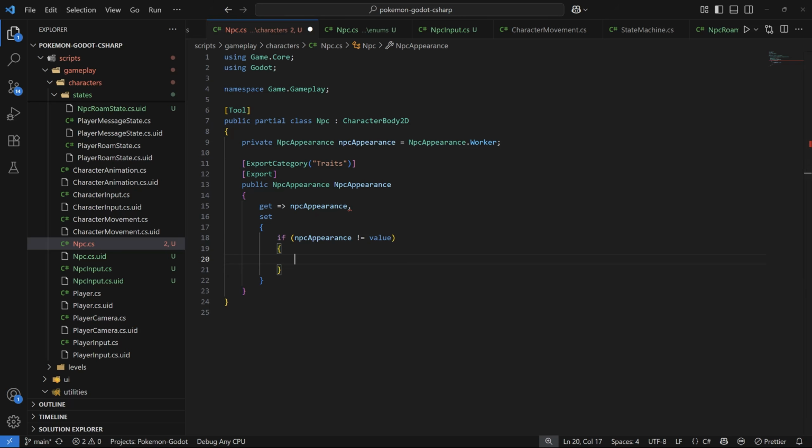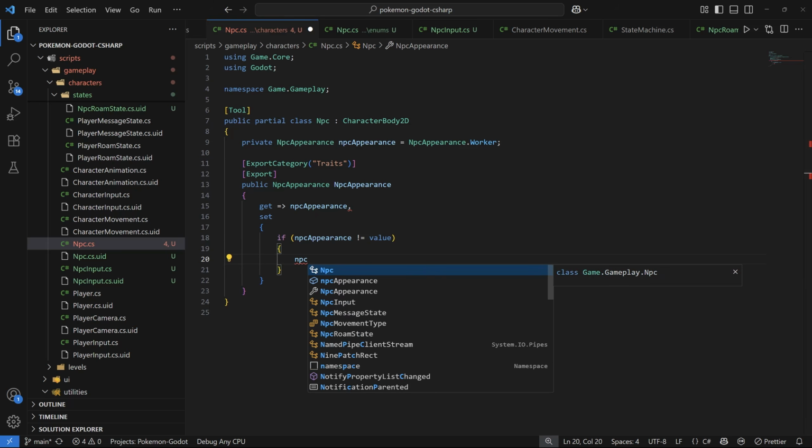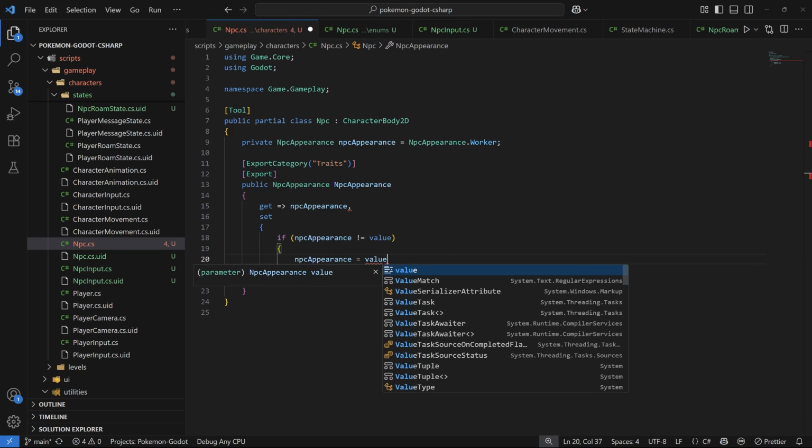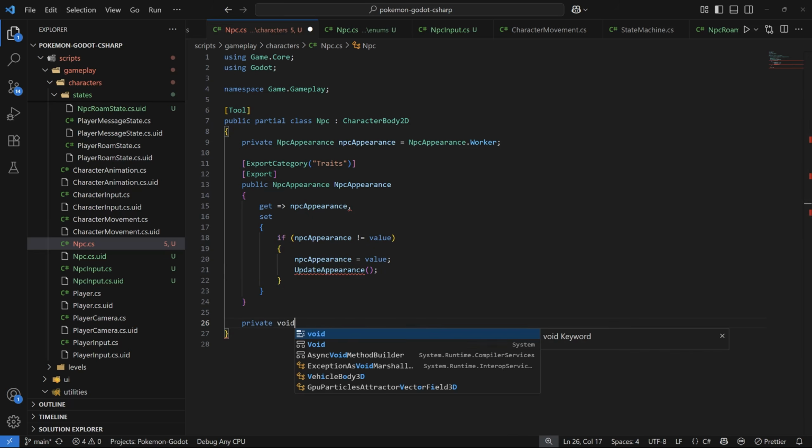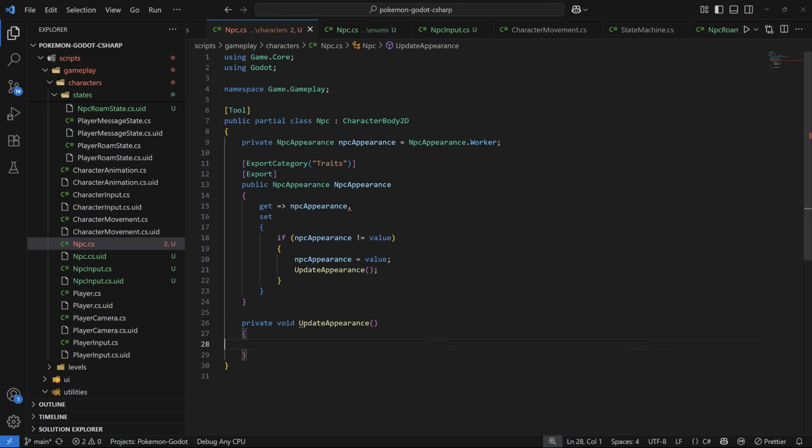And if it has, what we're going to do is we're going to assign that value, and then we're going to call update appearance. And we haven't created that function yet, so we could just do a private void update appearance and just leave that as a placeholder for now. Okay, everything here looks good.